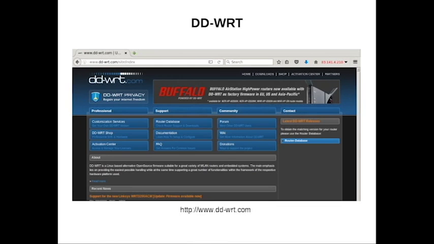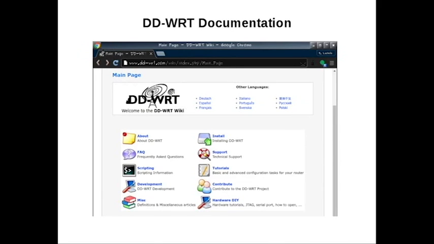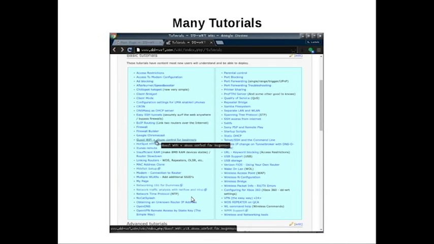So let's see. Oh, they have, as I mentioned, lots of documentation. This is the main documentation page or screenshot of it. And there are lots of tutorials, but this would tell you how to install it on a router, how to get technical support, information on hardware. It really is quite detailed. There are the many tutorials that are available. Actually, these are just the basic. There are at least a comparable number in the advanced tutorials that isn't shown.